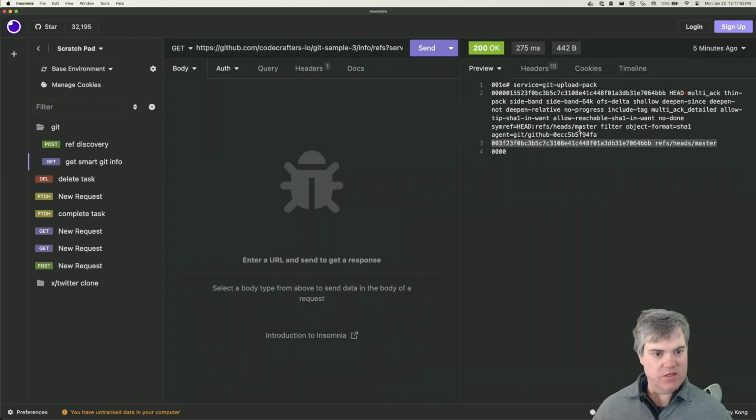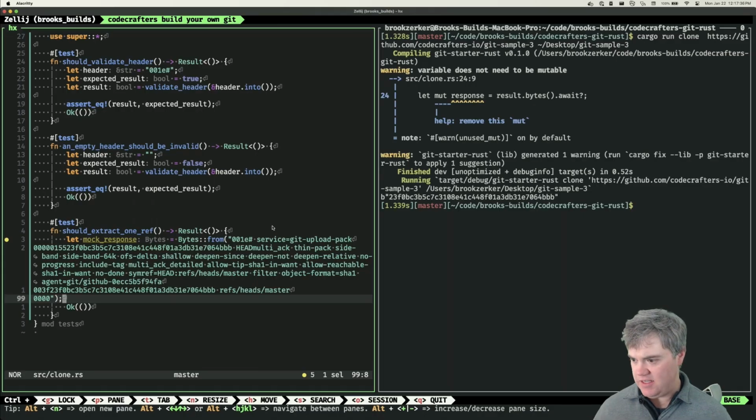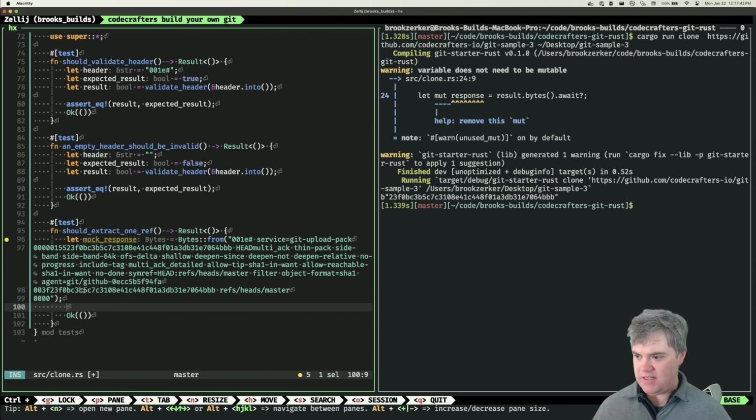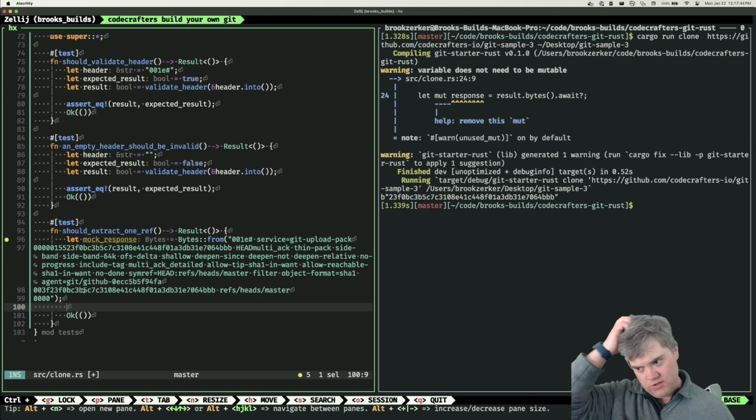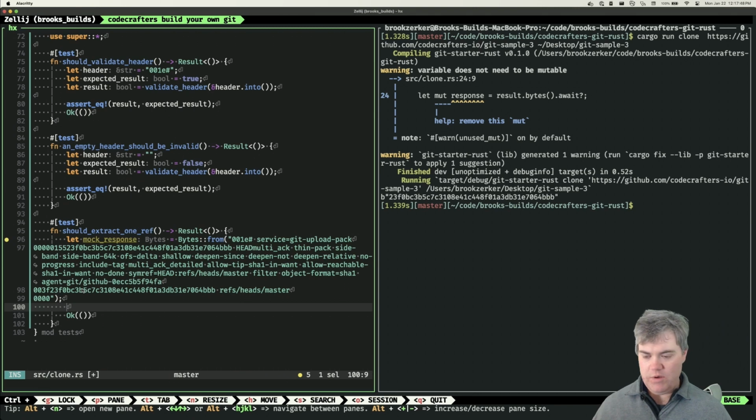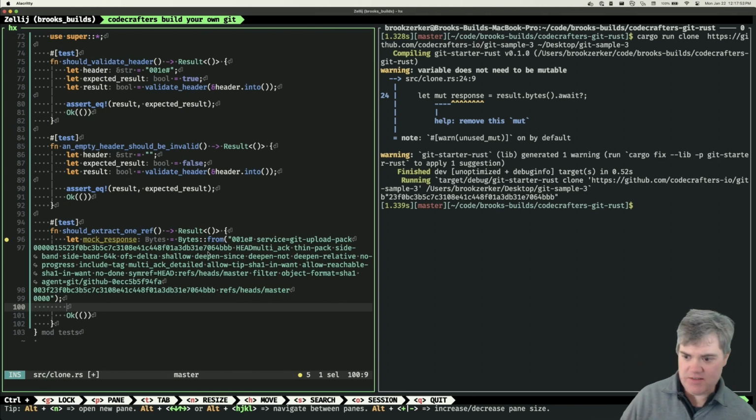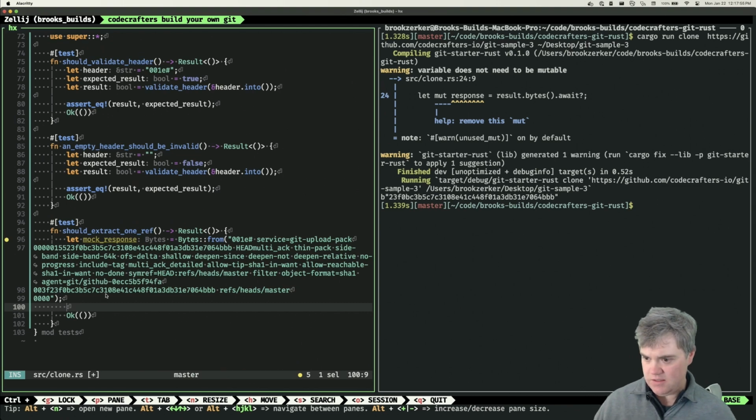Okay, so let's see, back to here. Okay, so we have the user mock response. I want to then grab out what? We already got past the header, so we know that this is a valid thing. We want to start processing it, and we want to get a list back.